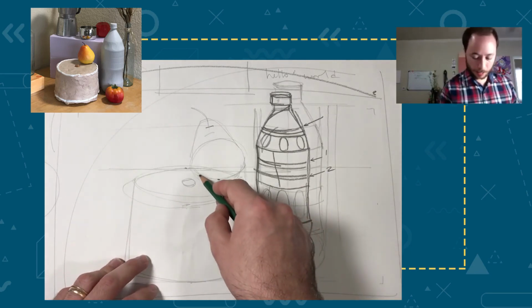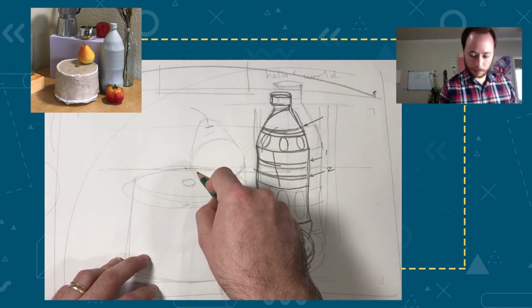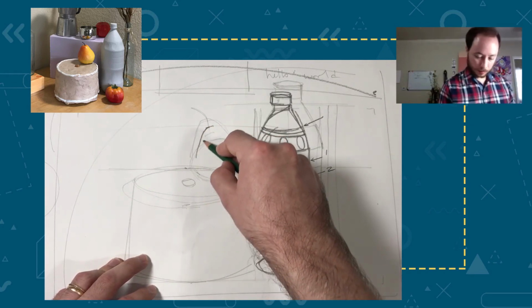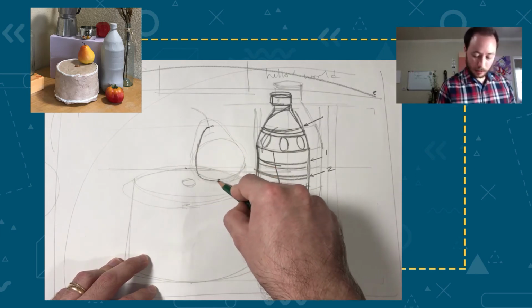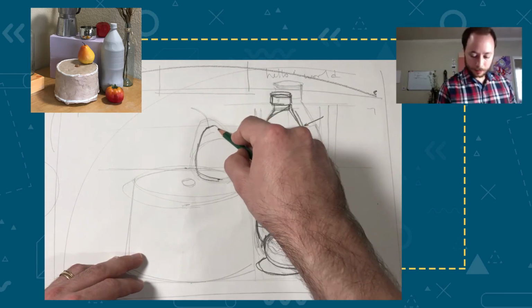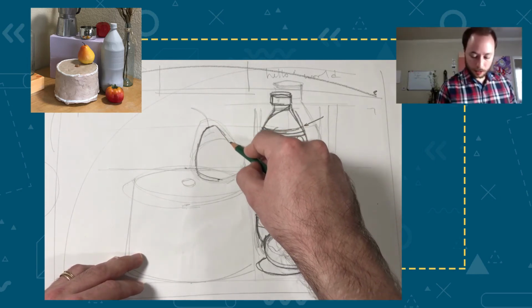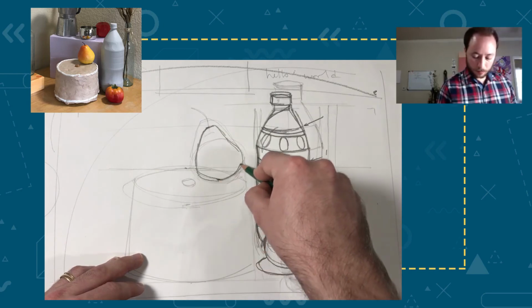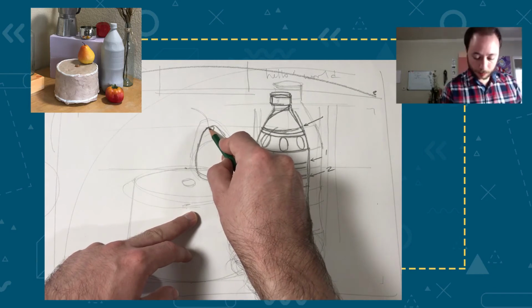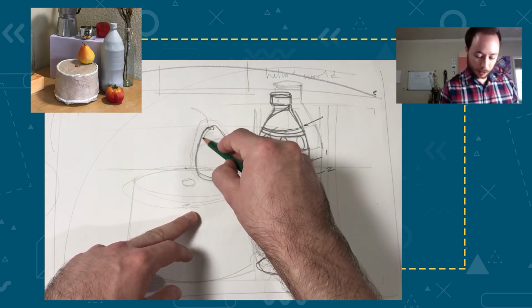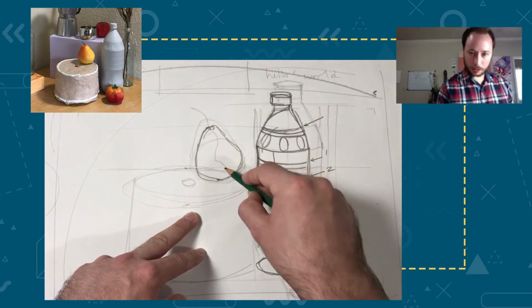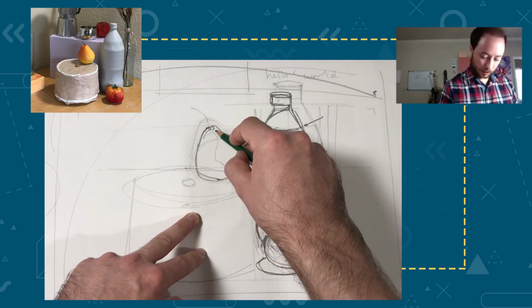Let me try and draw that pair with the minimum amount of lines, using too dark a pencil for the sake of time. Again, I try to demo all these ways as quickly as I can so that we have some time to draw. If after these demos we want to see something more in depth, we can do that, and I can redo it if I need to. And there's kind of a shadow. It goes like this, and it kind of curls up. And then there's a darker section over here.